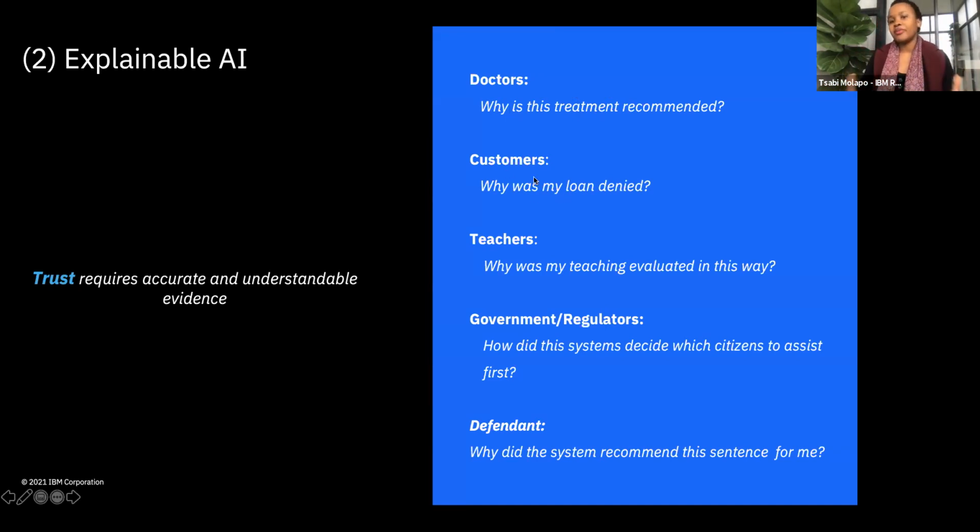Similarly, if a customer goes to a bank to apply for a loan and the loan is denied, and such a decision is made by a machine, then the customer can't trust that decision unless they understand the way in which this intelligent system has made such a decision. And it goes all the way to the classroom as well. If teachers will be evaluated using AI systems, or if AI systems will be used to teach students, the teachers and the students want to know how and why AI systems are recommending, advising, and predicting the way that they do. And it goes along in almost all the domains and sectors where AI can be applied and deployed.